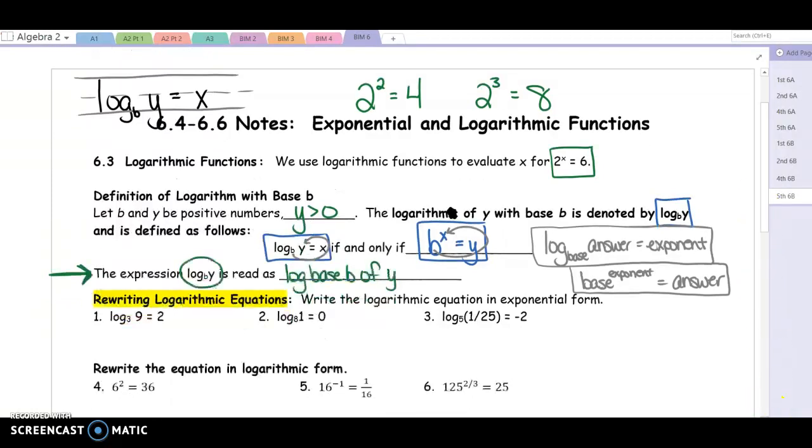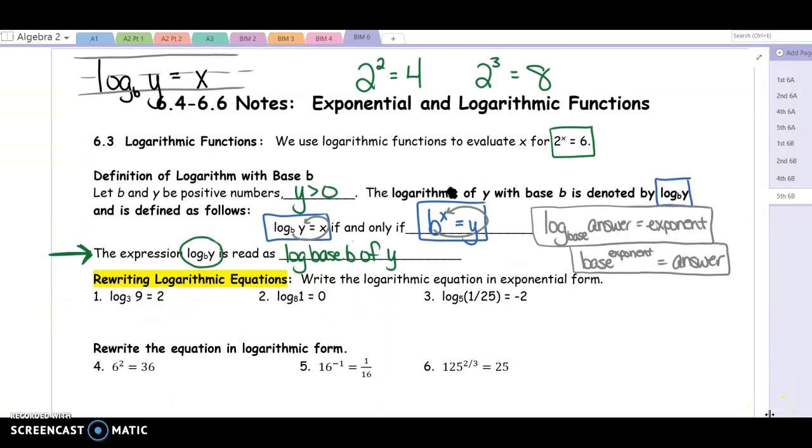Okay, let's practice in 1, 2, and 3. These are logarithms. We are going to rewrite them in exponential form. So start with the base, the little number that's lower, and do the log ride. Woo! So we start with the 3. What number am I going to write next? 2, so that's the exponent, equals 9. And does it make sense? Does 3 squared equal 9? Yeah, 3 squared equals 9. So because 3 squared equals 9, the log base 3 of 9 equals 2. These two statements are equivalent.